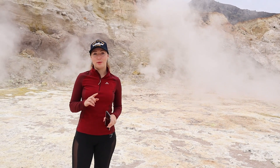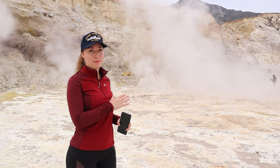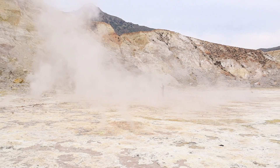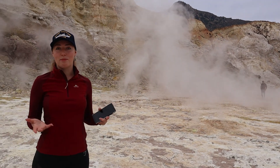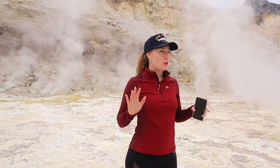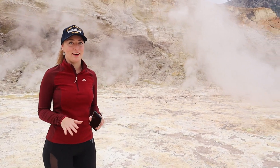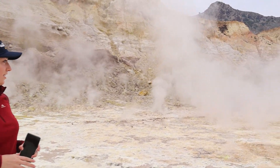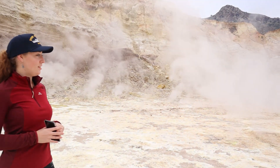I'm back at the Stephanos crater today — 24 hours since you saw it last — and it's so much more active than it was yesterday. You can see behind me all the hot steam and gases coming off; there are far more active fumaroles than before, and we also have boiling water coming up to the surface. It's amazing how much more activity there is in such a short space of time, but that is volcanoes for you — they can be very uncertain, and you do have to be careful.